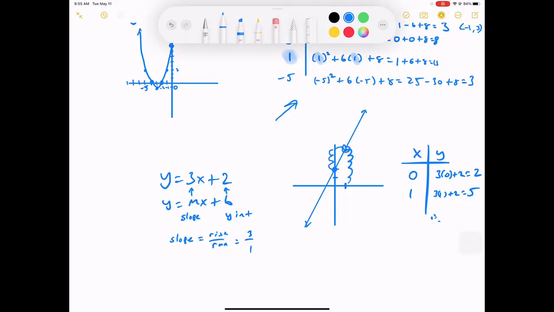This is the same point whether I use a chart or whether I use the characteristics of our line equation. So if I know the characteristics, I can draw it a lot faster, and I see the growth is just a 3. I don't have to do every single one of these values.